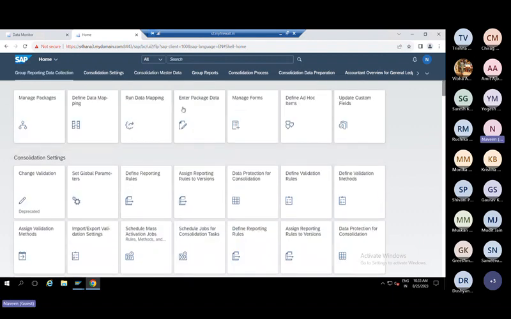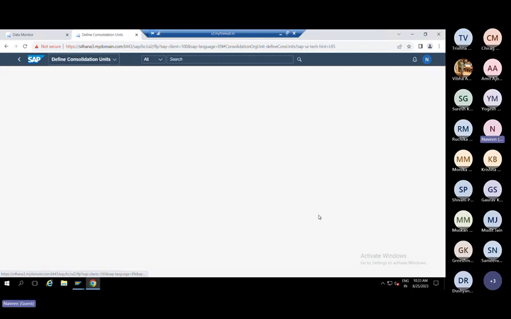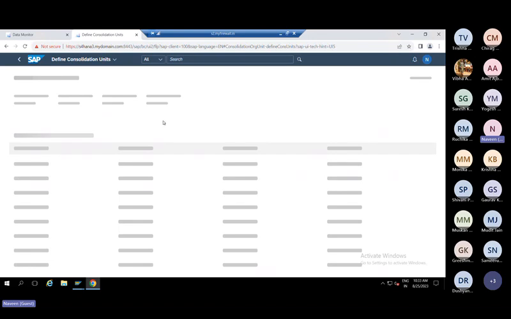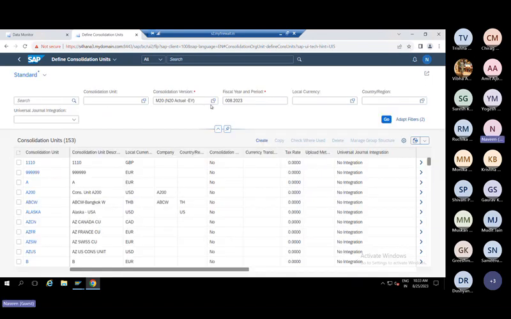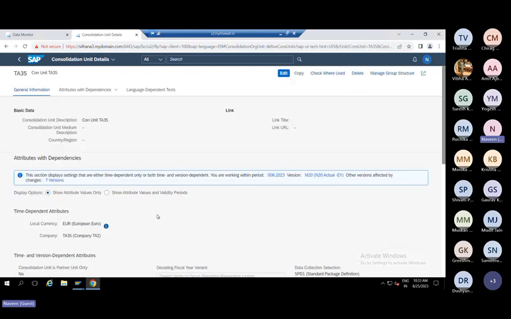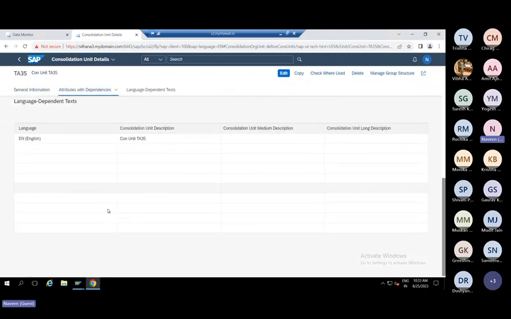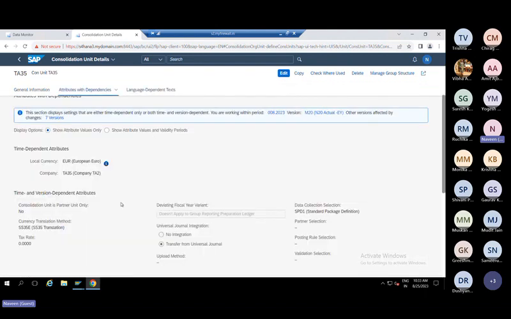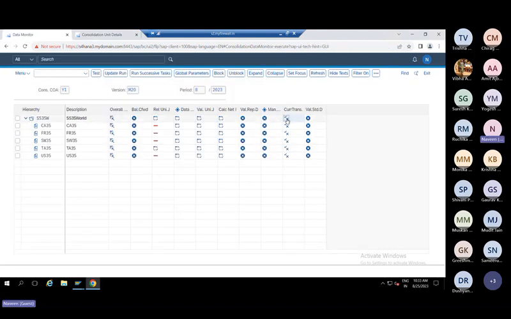Define consolidation unit. For these entities also we have assigned translation method SS35E, because earlier we had not assigned it because it was euro. Now it has to translate to QR, so we have assigned it. Now once we have done that, you can go back here and do one more test run.